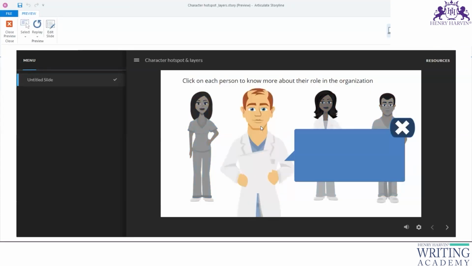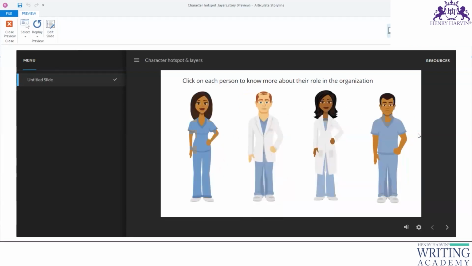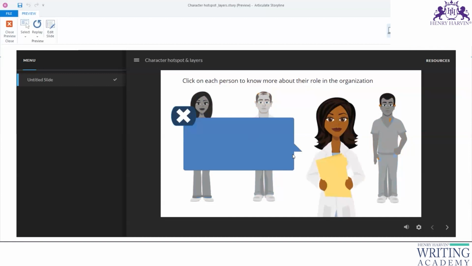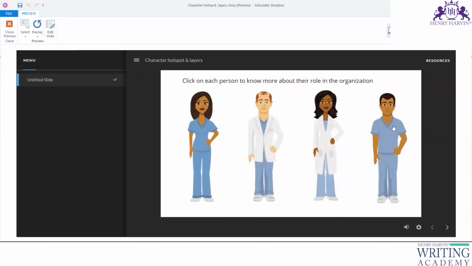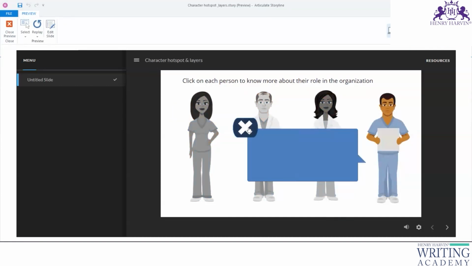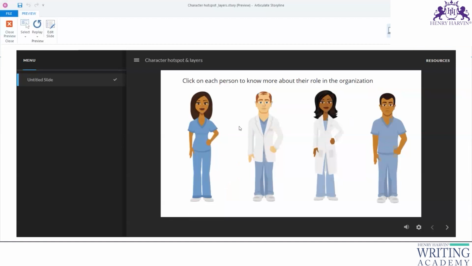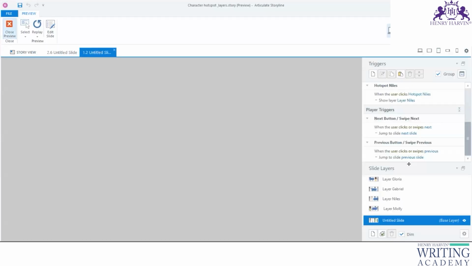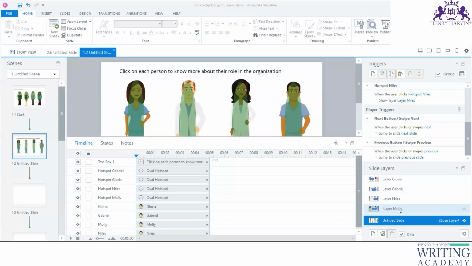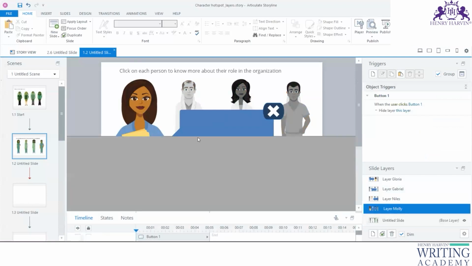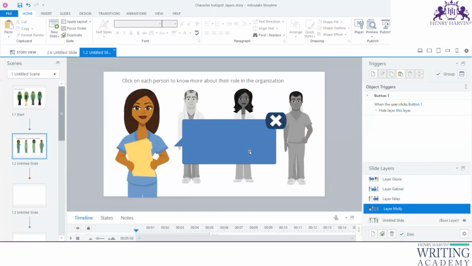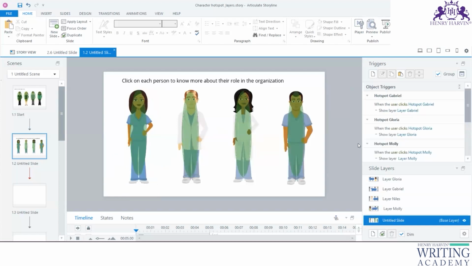So we'll begin with the doctor. There we go. See, the other characters are all disabled now. Close it. Let's say another doctor. There we go. Description is needed, absolutely. And then a nurse. There we go. And then there we go. So name can also be mentioned, though I haven't. It would look really good if you mention the name. Like in the layer, you can say the dialogue, I'm Molly, I'm here to help you. That's not being done over here. I just wanted to show you the demo of it. So this is how it could work out.